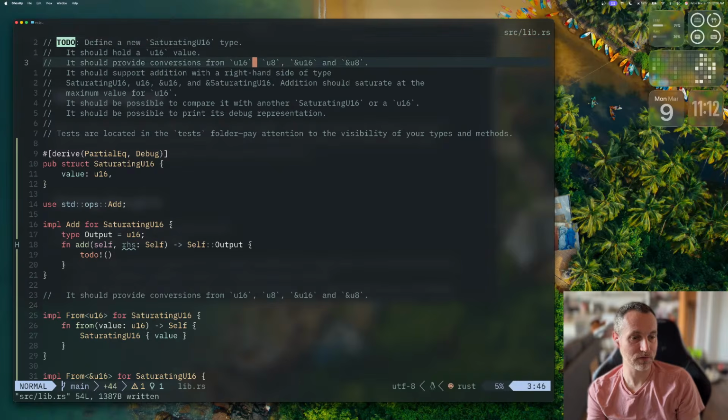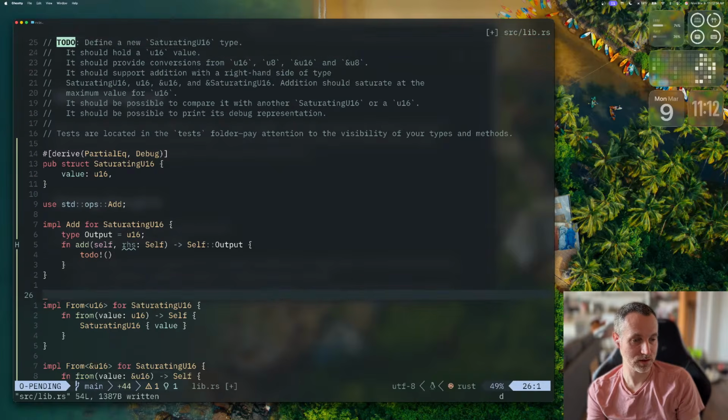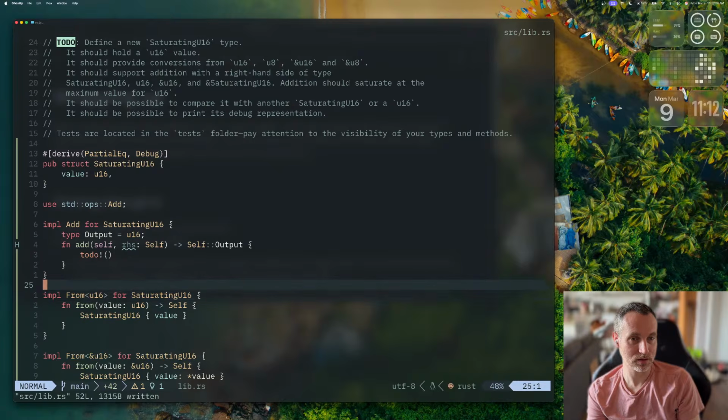So I think we've done the froms. Now we need to do the addition. Saturating addition.